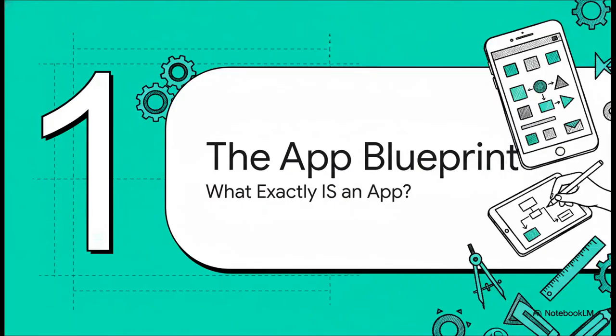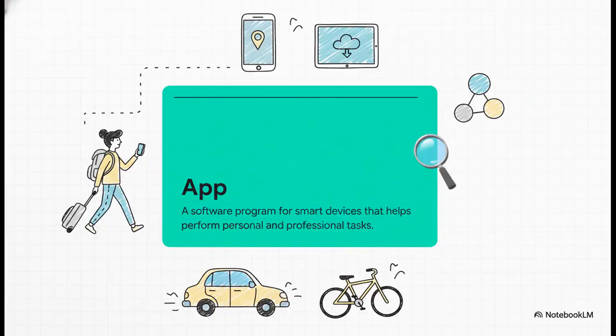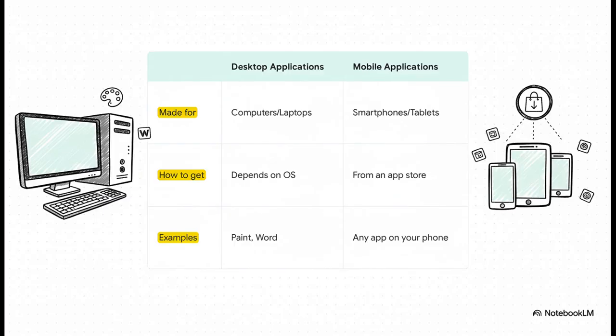So, before we get into the nuts and bolts of building things, let's make sure we've got a solid blueprint. What is an app when you strip away all the slick icons and cool animations? At its heart, an app is just a software program, right? But it's built specifically for a smart device. And that's the key. See, unlike software that just sits on your desktop computer, mobile apps are designed for a life in motion. They're meant to use your phone's camera, your GPS, and that touchscreen in ways a computer just can't.